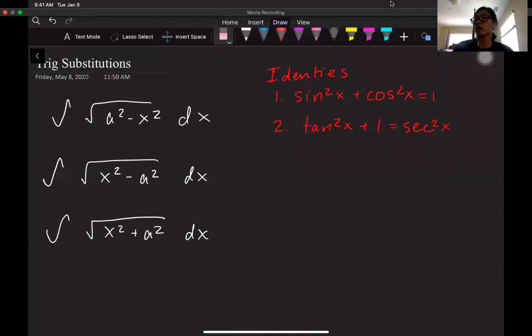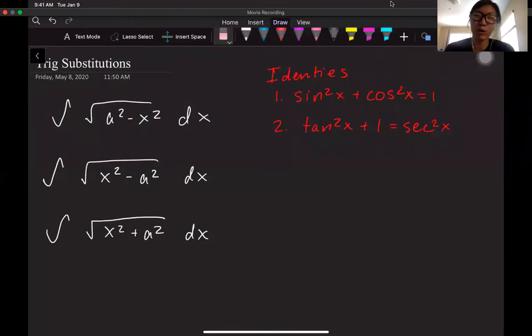So today I'm going to be talking about trig subs. The way that trig subs work is we're basically going to take a variable, and it works pretty much the same way as a regular substitution, like a u sub. The only difference is we're substituting in a trig function. But that's pretty much it. That's the real difference.